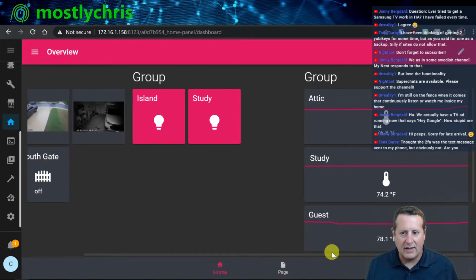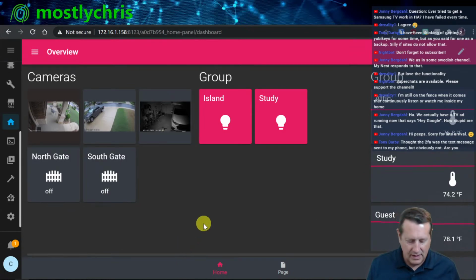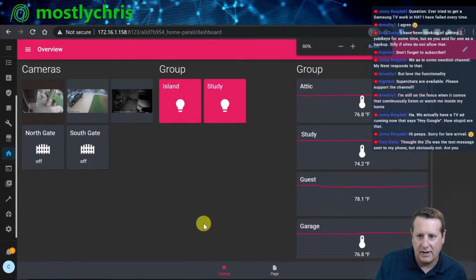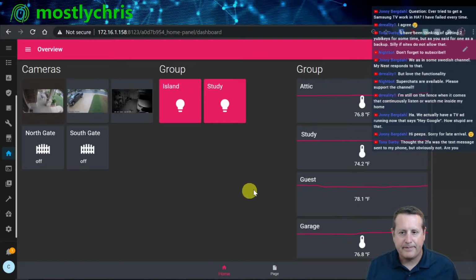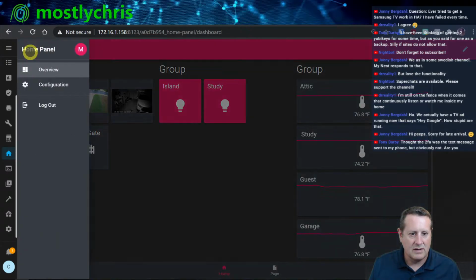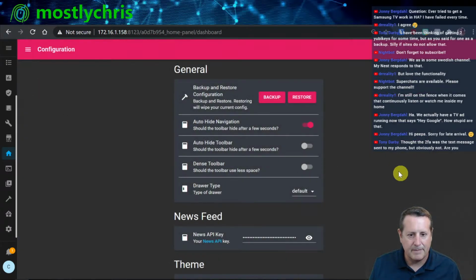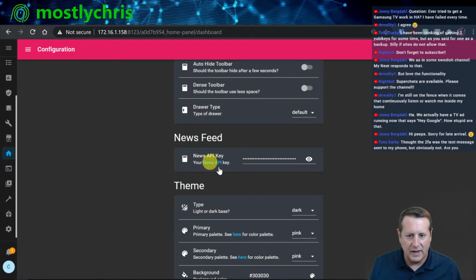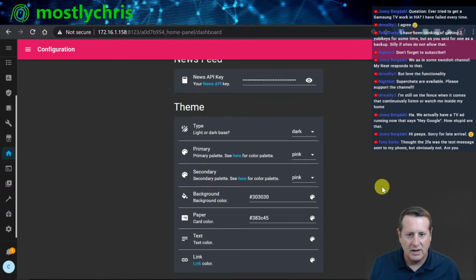And so now I'm looking at this thing, and it's too big for the screen. There we go. That's the number one problem. The number two problem is pink. And I know there's a way to fix that, I just don't know how to do that. I don't know how to edit that. Is it over here? Maybe. Yeah, okay. I tried this newsfeed thing too, and I went to this news API site and got an API key, and it doesn't work either.